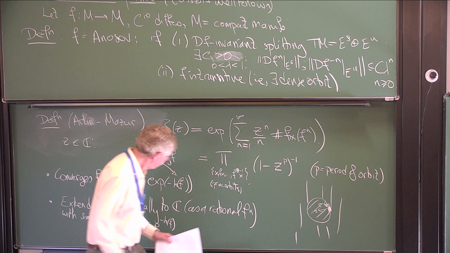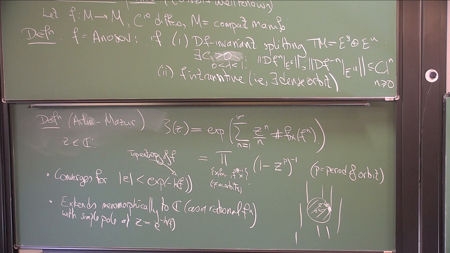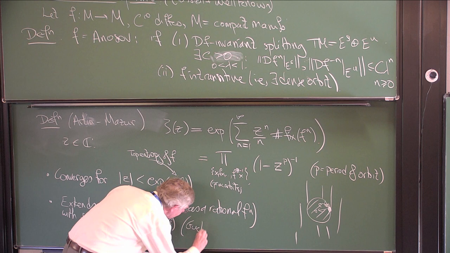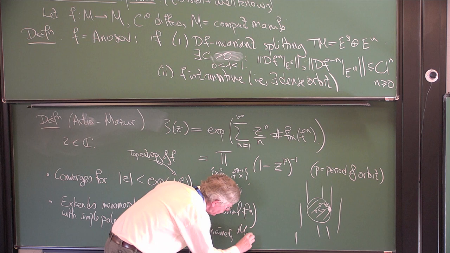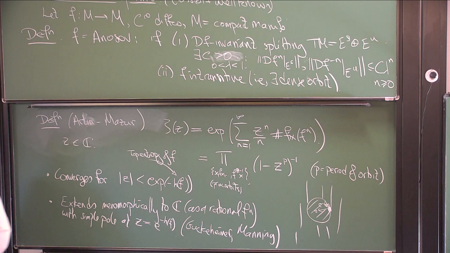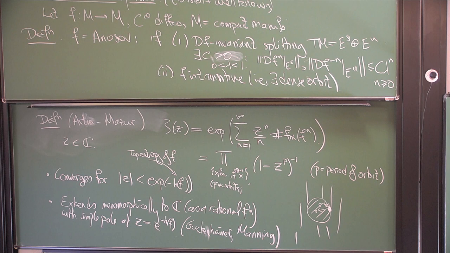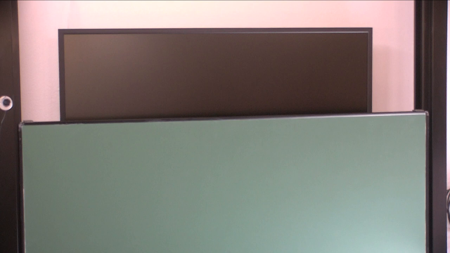Last week I was in Warsaw, so I have to avoid saying simple pole if I'm looking there. So this result, in the case of Anosov diffeomorphisms, is due to Guggenheimer. And the more general result was due to Manning, whose name I have to mention because he's a colleague of mine and he was Keith's supervisor. I knew I'd be missing something. Thank you very much. I love audience participation, especially when it helps me. Okay, so this is all very classical and very well known.